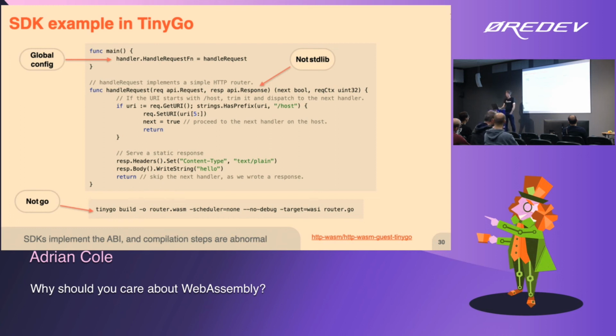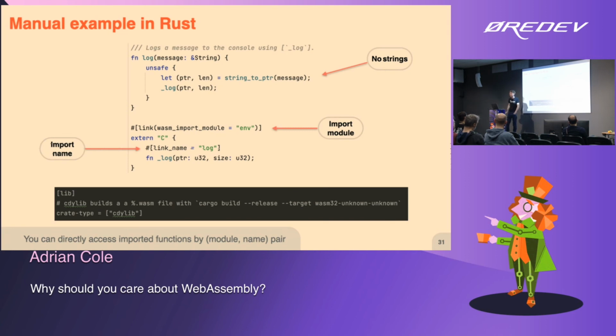And so using SDKs is nice because they typically have examples, and you can mess around with them and figure it out. If you're going manual, let's go with the most manual language, Rust. You could also be very manual in other languages, but let's just do that. Here you'll see the impedance mismatch with normal programming, where you would use things like strings. You may find that you have to coerce something to a pointer and length more often. Now the Rust compiler will do some of this for you. I'm making it a little bit more obvious than it sometimes is in practice.